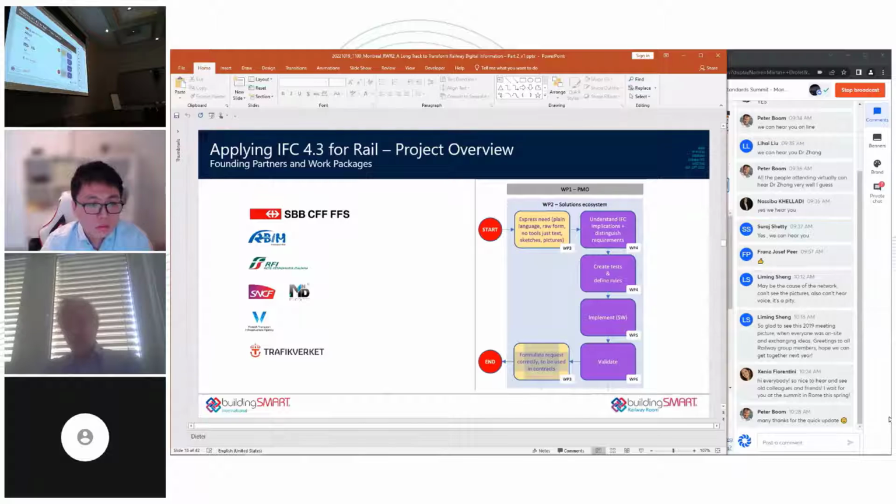And then it comes to work package 5, as I said, to the close collaboration with the software vendors, where it's actually about implementation. And after implementation, there is, of course, a need for validation. And then we hopefully, or we're sure, have the result, as I said earlier, and have the validated test results.